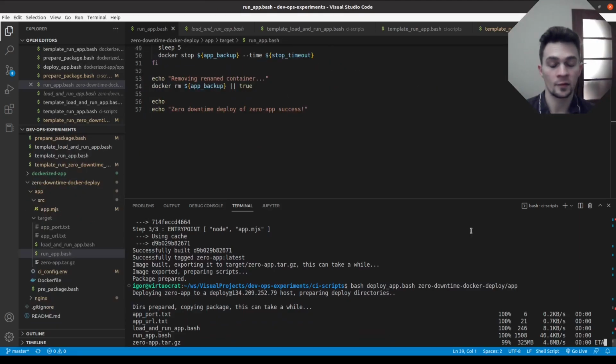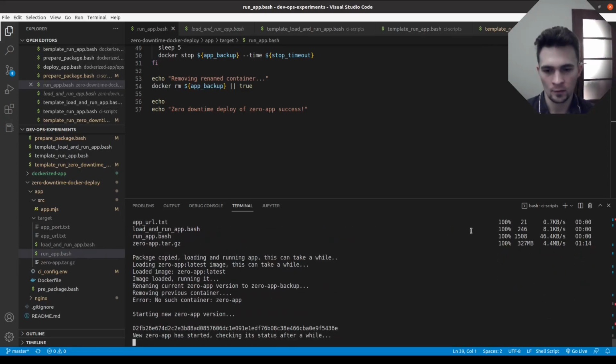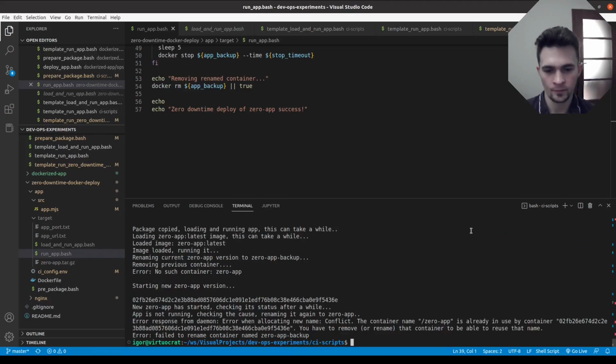Okay, guys, almost there. Let's see if we'll be successful this time. We should. Okay, not such a container. Okay. So before starting, we had this before, but why?